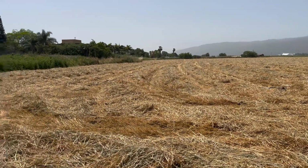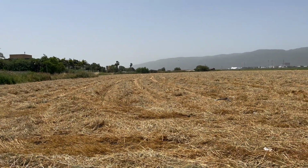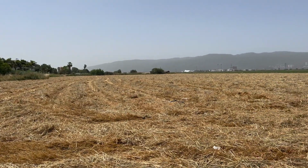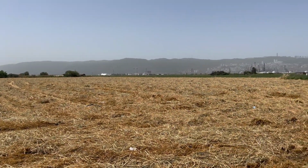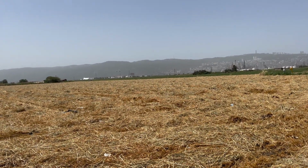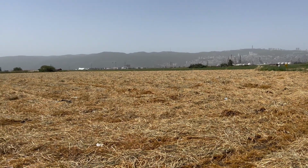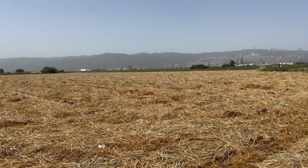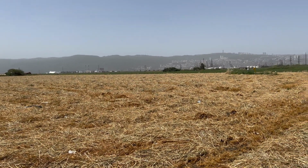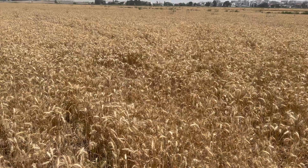So there's a lot to think about when you deal with this whole discussion of harvest and agriculture and so on. I'm reading some stuff online, and it's really bad the way some of it's explained. In one place, someone sent me a screenshot, claiming it's because it rained really heavily. That is not an argument, really, because it can rain during summer as well. I mean, back in 2001, there was rain like you wouldn't believe in the summer, in August. So you have to take into consideration a lot of different things. So I'm going to move on to the next field.